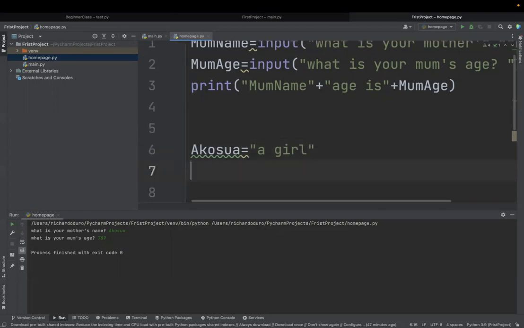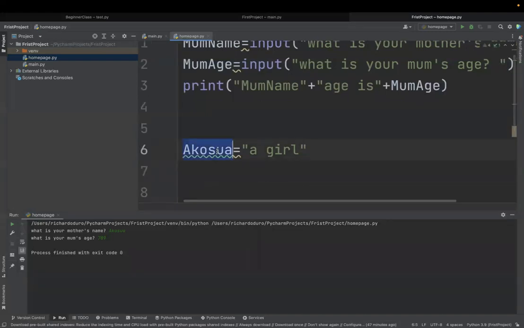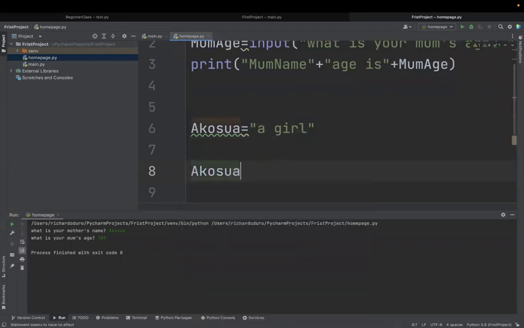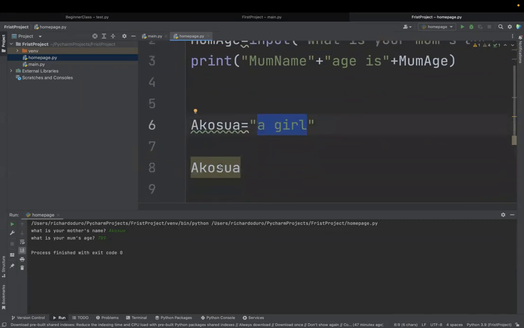Or you can write Akosia like this. Okay. But if I want to reference the variable, if it's a string, I just write Akosia. You see here, it didn't underline it in red because from top to down, the code got to know that Akosia had a value, okay?